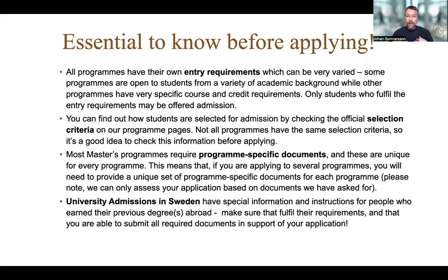So if I am German and I studied in South Africa before, then I would have to check the information for South Africa. It's very important that you look at this information before you make an application, because they have very detailed information about eligibility, basically what is needed for students from this country to be eligible for studies in Sweden, and what kind of documents I need to provide to prove my eligibility. So please take a moment to search for this information on the University Admissions in Sweden website to make sure that you're eligible.